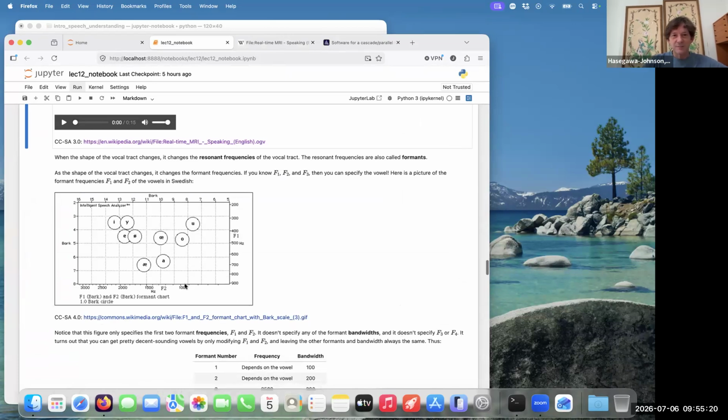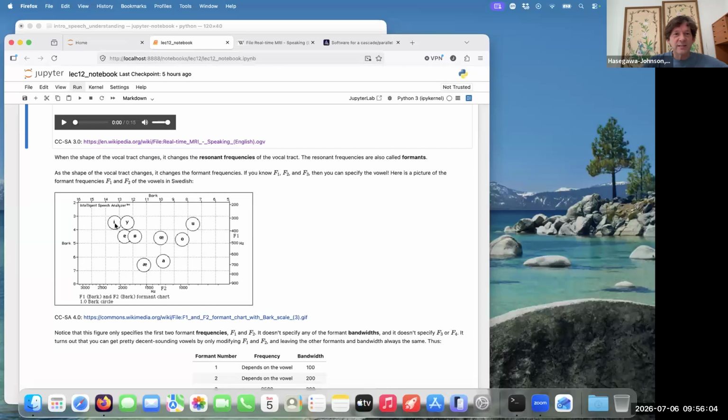Here are the vowels of Swedish. I couldn't find a good example showing the vowels of English, but they're kind of here. Here's E, A, O, U, the vowels of Japanese and Spanish. So you can see that, let's see, what are these? This is F1. This is the first formant, and it's kind of scaled going down from 200 down to 900. So E, A, the first formant goes from about 300 to 450 to about 700 hertz. And then when we go to O, we're back to 450. O and U have almost the same F1. E and U have almost the same F1. It's at around 300 hertz. So E, A, O, U.